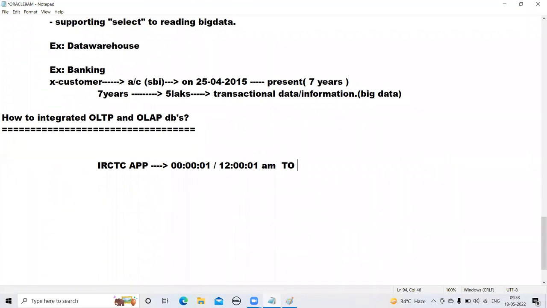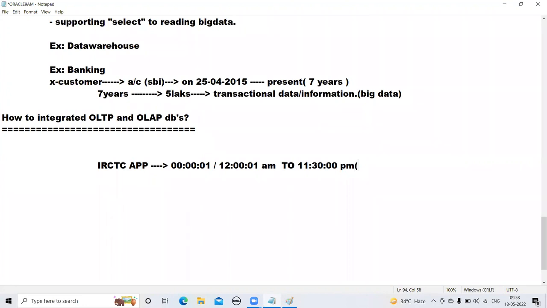From there, you can see up to 11:30, which is called PM. Up to here it will be working.